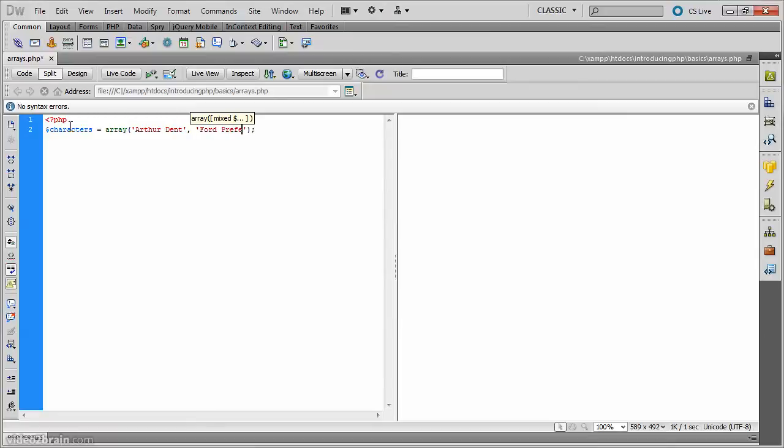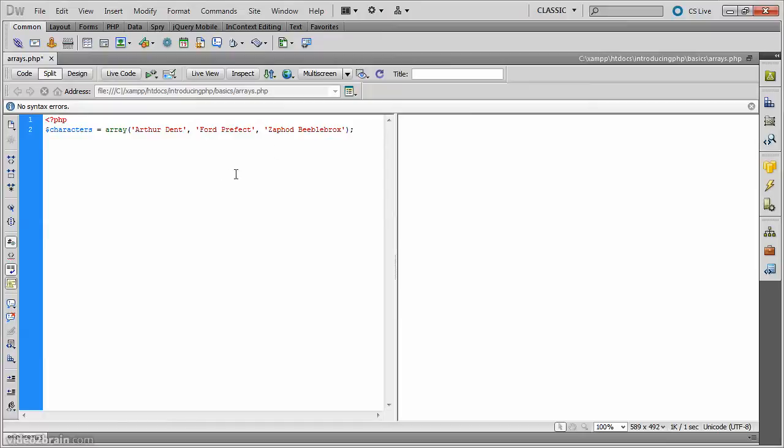Ford Prefect and Zaphod Beeblebrox. So we now have an array containing 3 elements, all stored in the variable called characters.